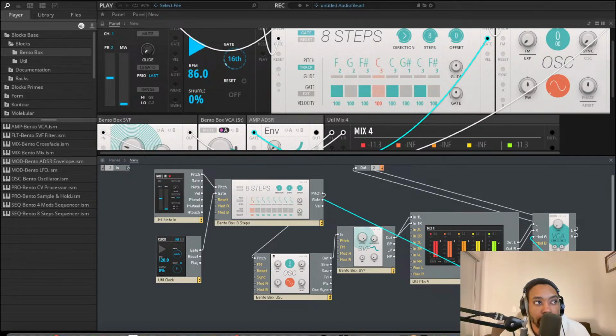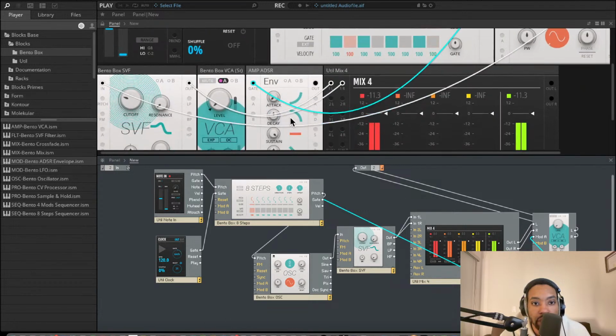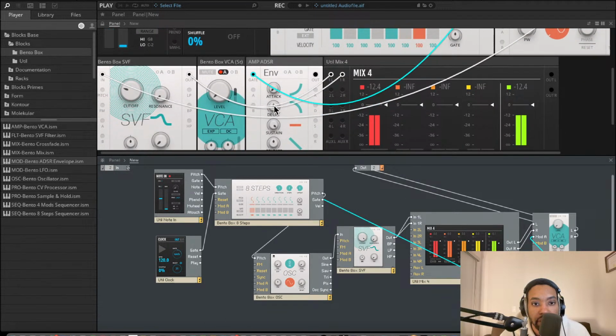So now we're going to add decay to the envelope. Let's go down to our amp ADSR and dial in a little more decay so notes fall off, around 100 milliseconds.